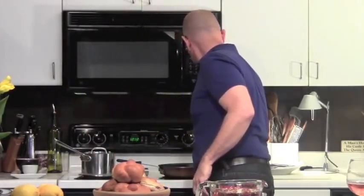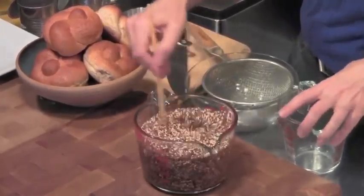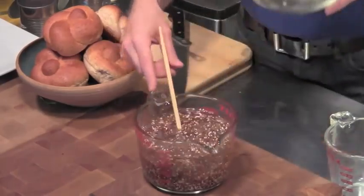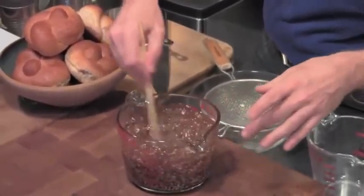And get a little chopstick. And then I'm gonna stir this around a little bit. They're gonna soak up, they're gonna clean up a little bit, and then I'm actually gonna pour them into here, and then I'm gonna take them over to the sink. And then I'm just gonna drain them.